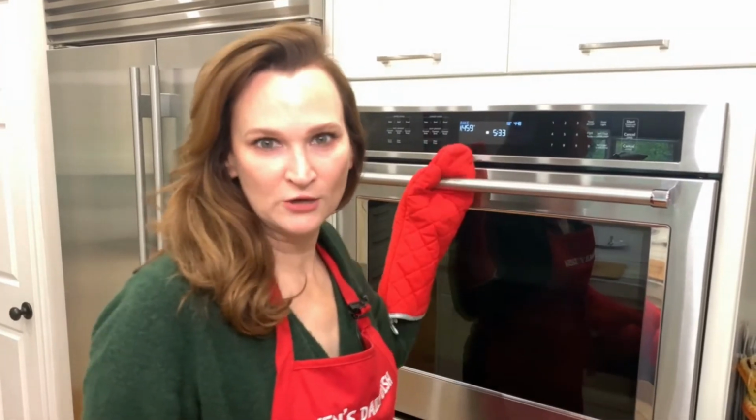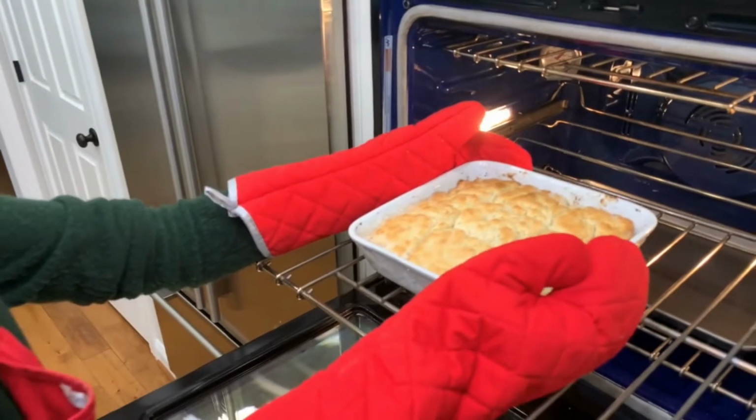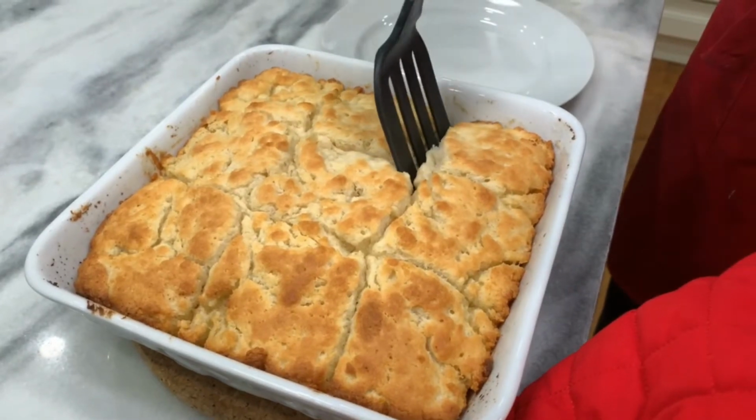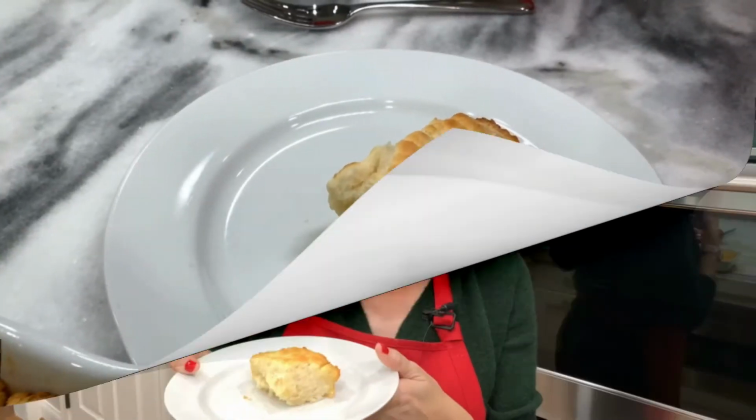They are lovely golden brown. Let's take them out. Oh, look at that. Yum, yum, yum. You know what's even better? We get to eat these hot. Let's take one out. Lovely.